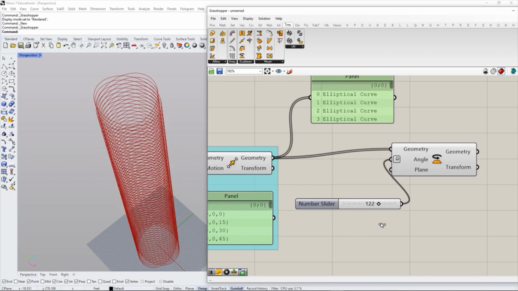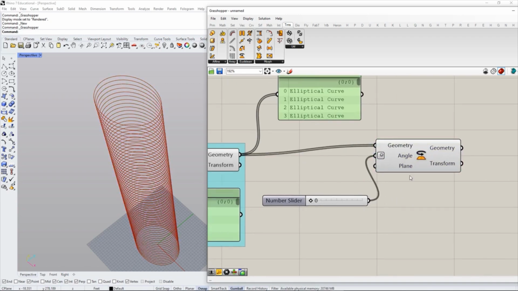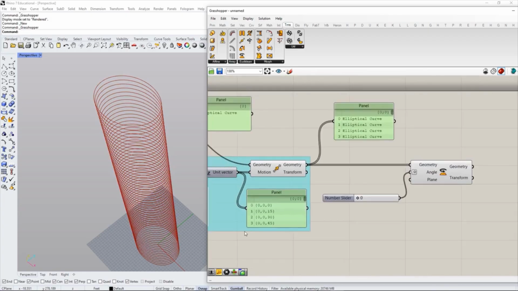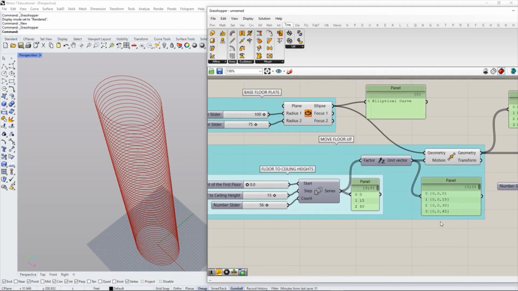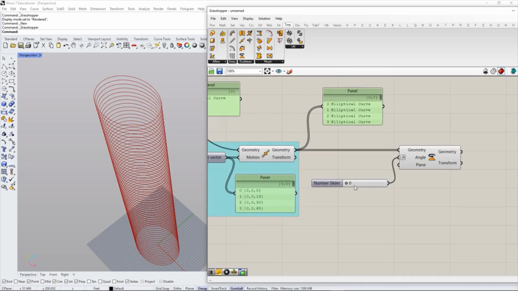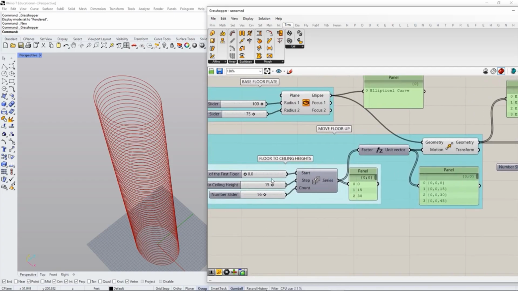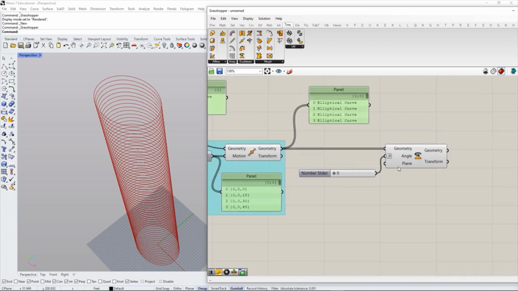So that's fine, but we're doing a general rotation. If you remember what the absolute tower looks like, every floor is slightly rotated. So if you remember this idea of every floor having a specific value is what we just did with our series component. And as you can imagine, I'm not going to provide 56 unique values using a slider. So we're going to use a series component again to tell it what is the interval of rotation every time that our tower is rotating.